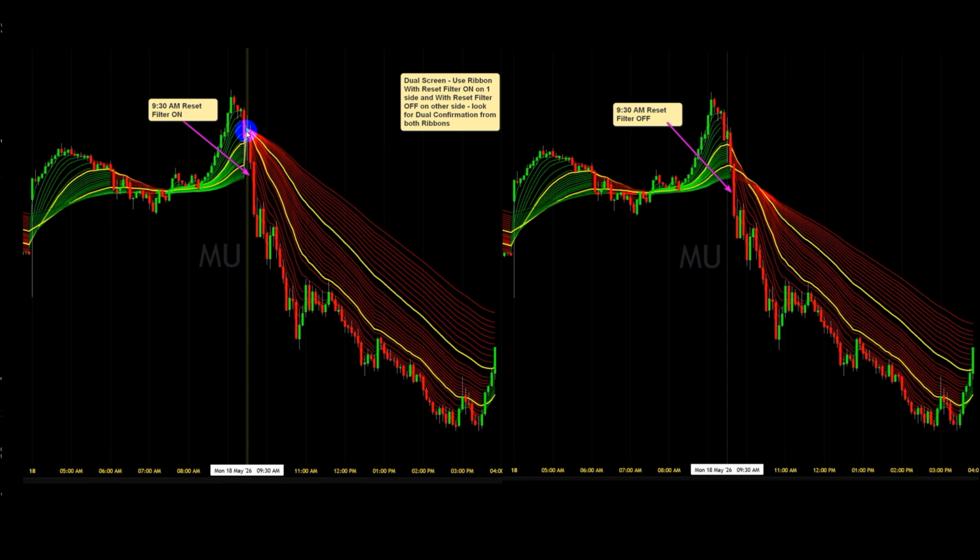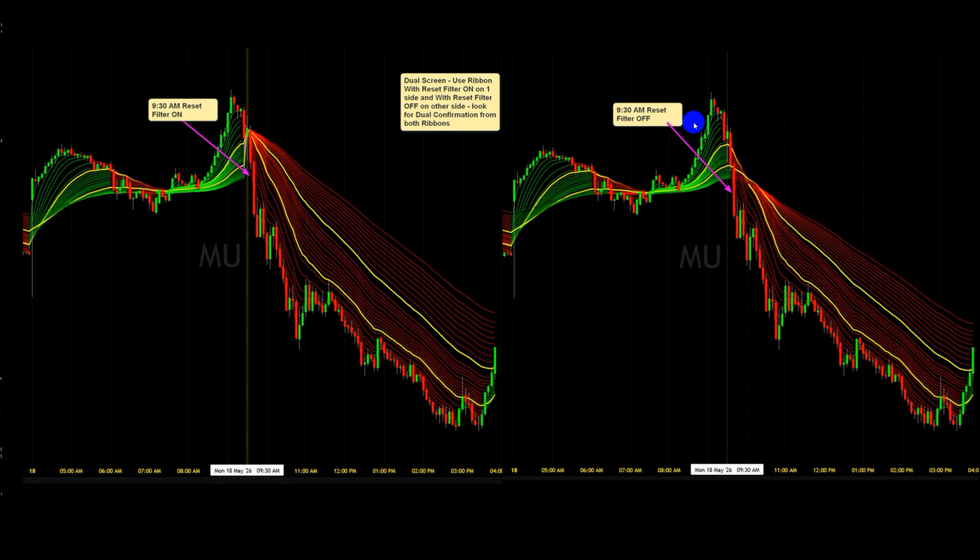So even though we have a lot of the same look with the reset filter on the 9:30 a.m. open and the reset filter off, however, in this case, as you can see here, this was the part leading up to the open here. A very bullish look, and then we get a very sharp reversal.